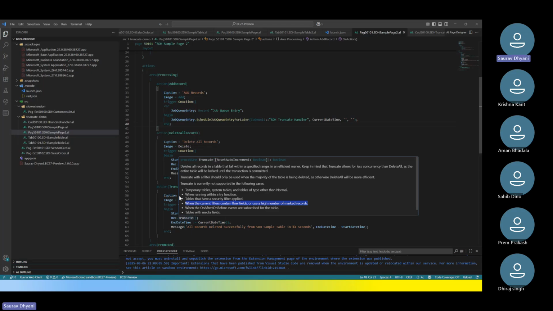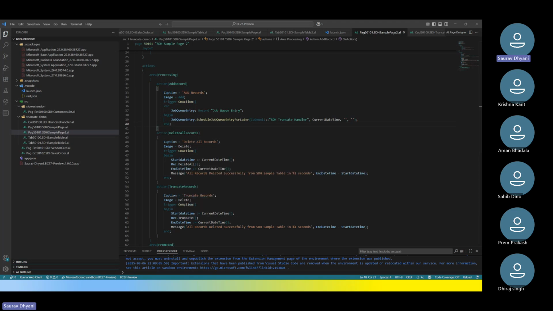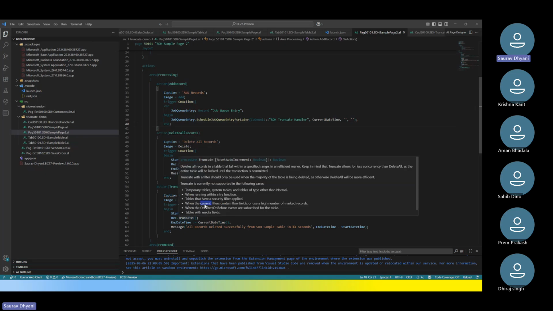We have tried these two; I'll have to test this out. What does it mean when the current filter contains flow fields or uses a high number of records? So I can use it with the flow filter. Oh, sorry, with the filters. I don't know, I'll have to check this out. Where is this filter concept coming from, because this makes no sense.